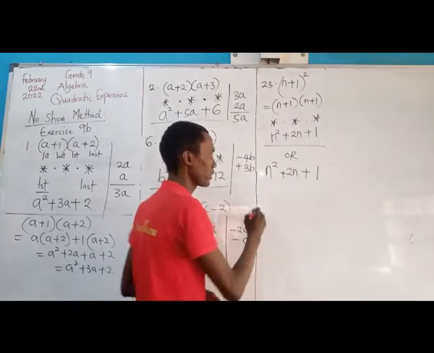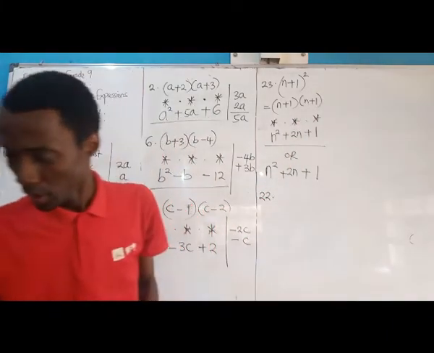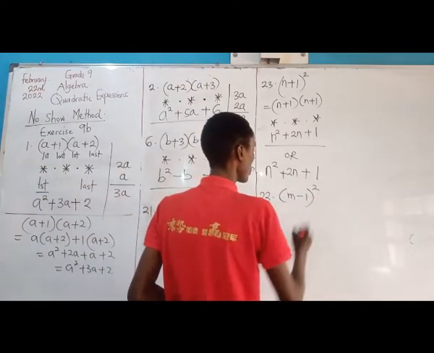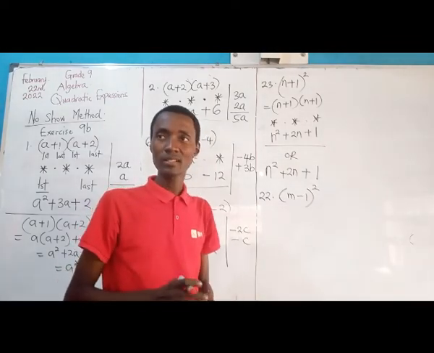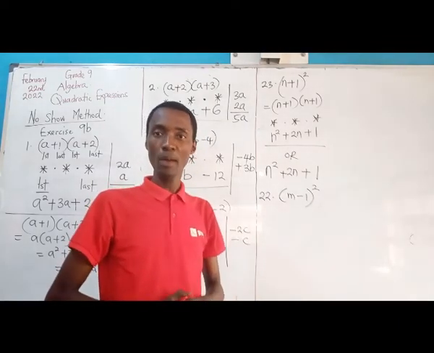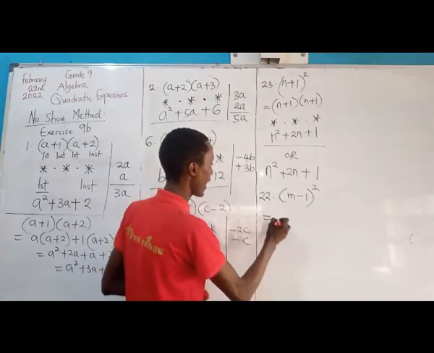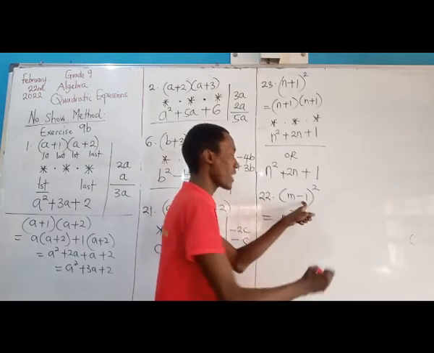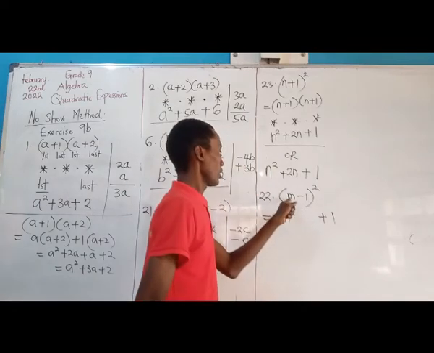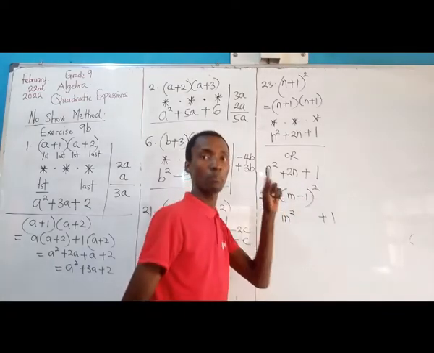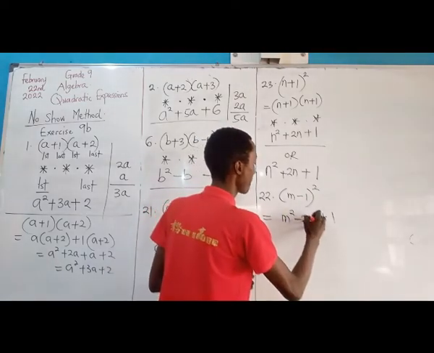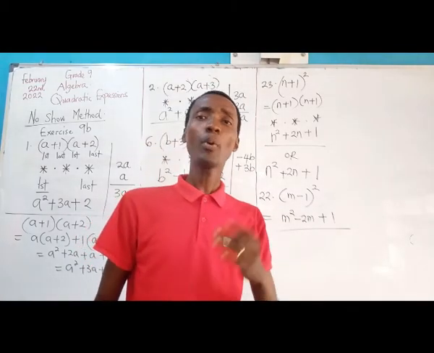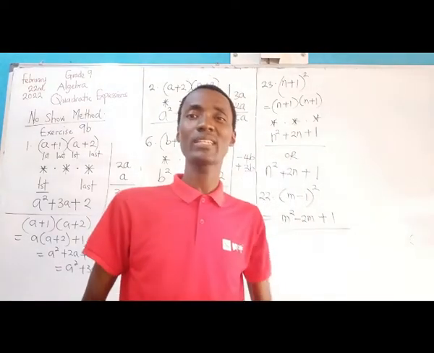Let's try that for question 22. Let's go back to 22. In question 22, we had n minus 1 all squared. Using this upgraded bleeding edge armor of Iron Man, we're going to have that this will be: square the first term, square the last term. This times this will give me minus n multiplied by 2. That will be minus 2n. So you see that in seconds, answers will be popping out. And people will wonder whether it's the same mathematician they knew yesterday.